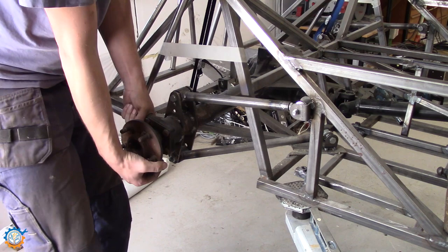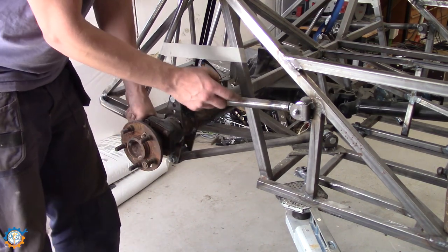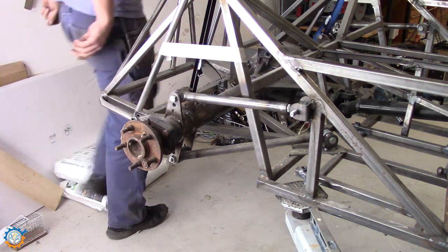And the first thing I notice here is that when I lift this side barely like that, this one touches that end. And that's because this one needs to go out. So let's get some washers.